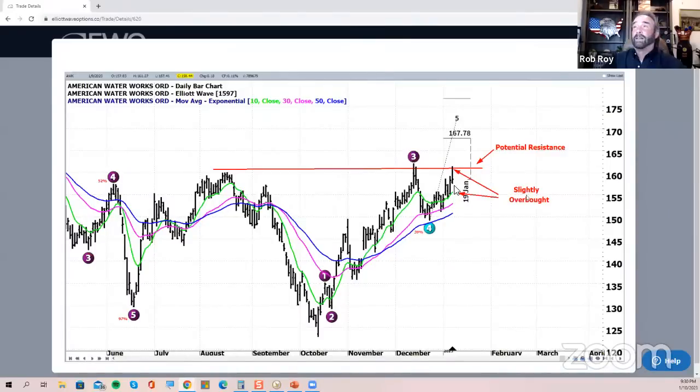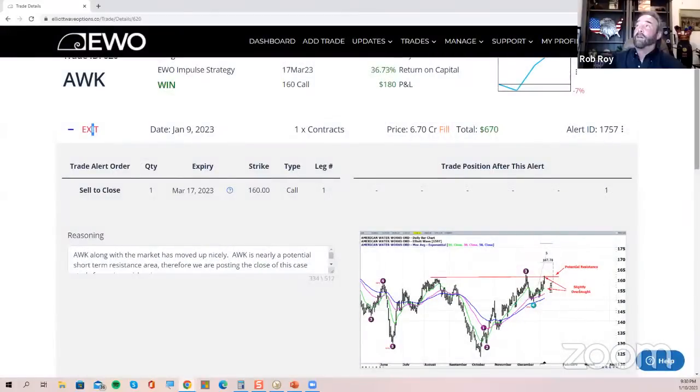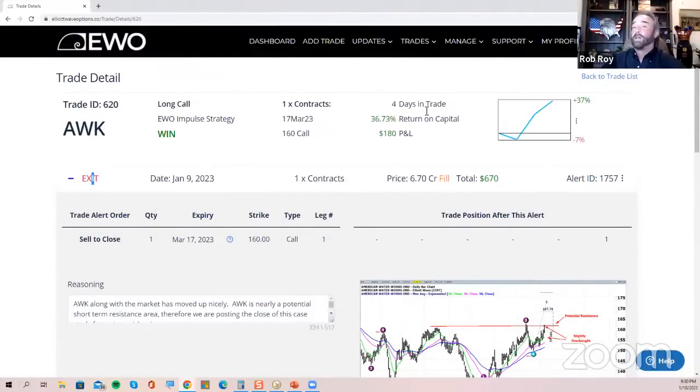And now we got a little bit overbought, a little separation from the 10-day moving average. We're right at a resistance area here with the wave 3 and resistance from August. I don't know that this is done going up. The pattern looks really good. Look at that, 39% wave 4. So we're going to keep an eye on this. It just got a bit overbought. We actually exited near the high of that bar, you can see, and it sold off after the alert went out and we closed it out. So it recovered back down. But in that one, we generated 36% in 4 days.